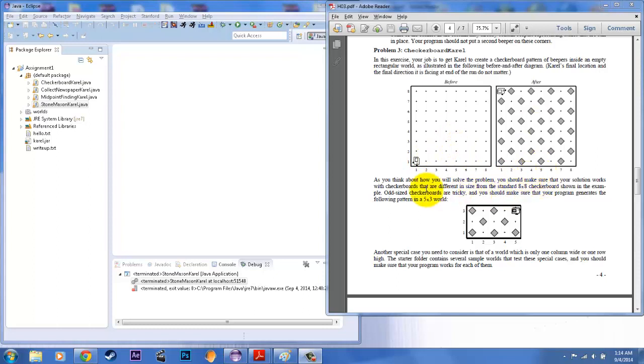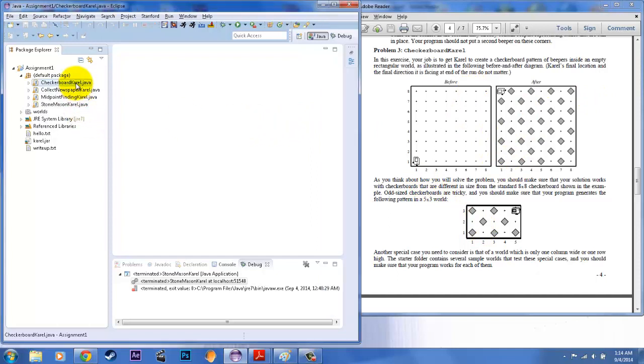The twist is that it has to work for any type of world. So if I were to make it 3x5, 8x8, 5x9, 11x11, it would be able to create a whole world of beepers. So let's get right into it.